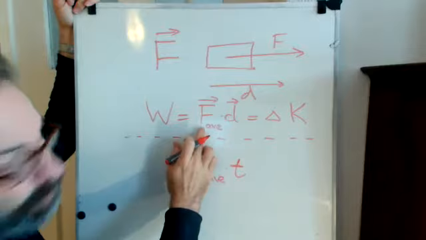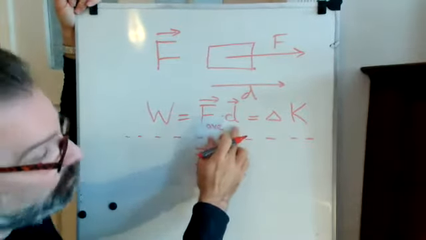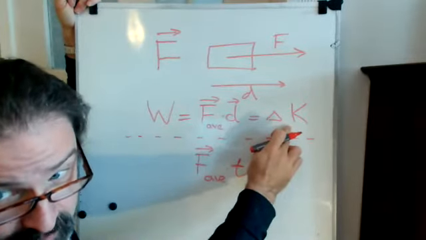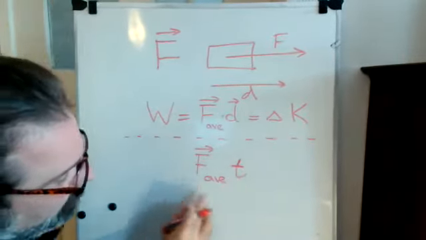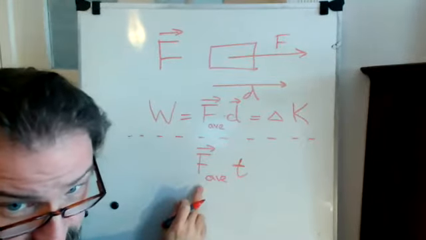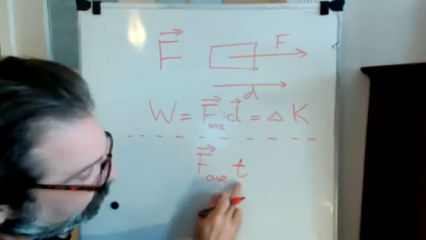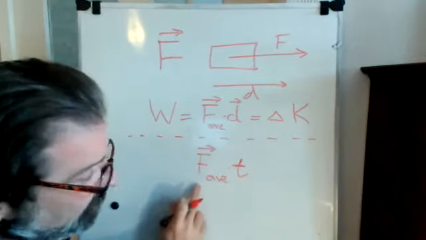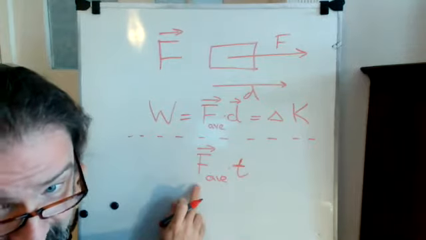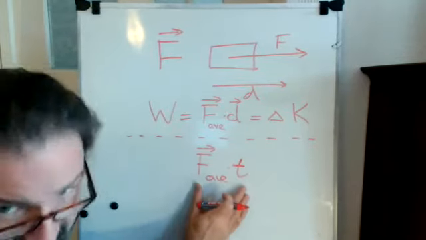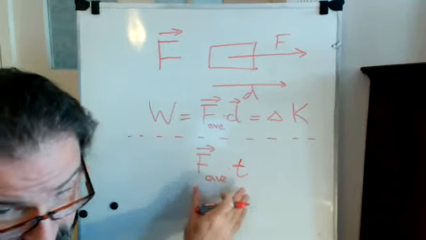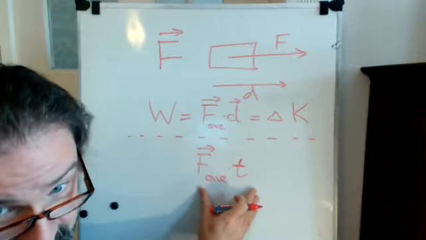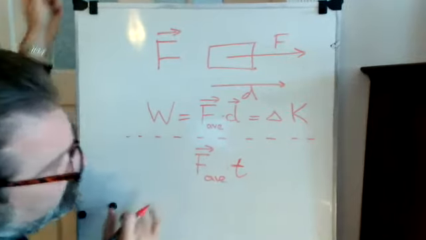When we apply the force for a distance, we ended up with a number, energy, a scalar in joules. Whereas here, what we're doing now is applying a force, which is a vector quantity, for a certain time, which is a scalar, just a number. So a number times a vector, that's still a vector. So we're going to now get a different quantity, but this quantity will be a vector, not a scalar.